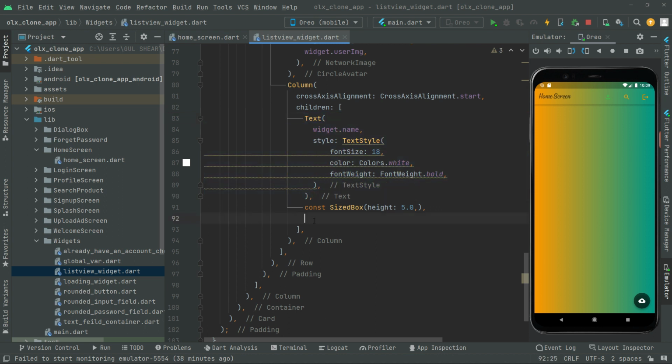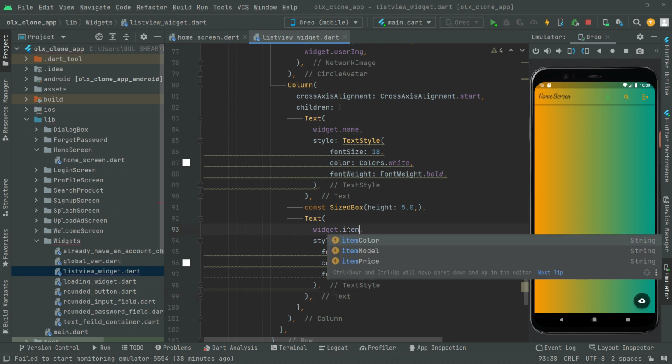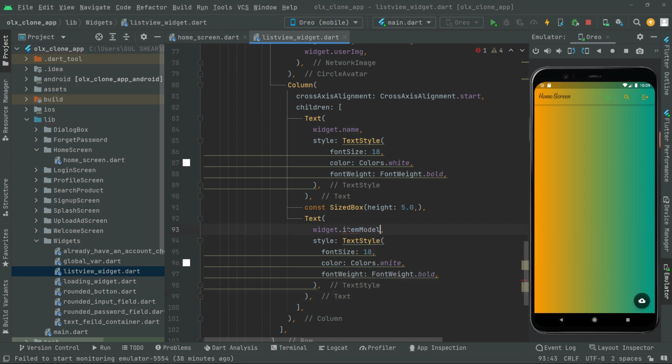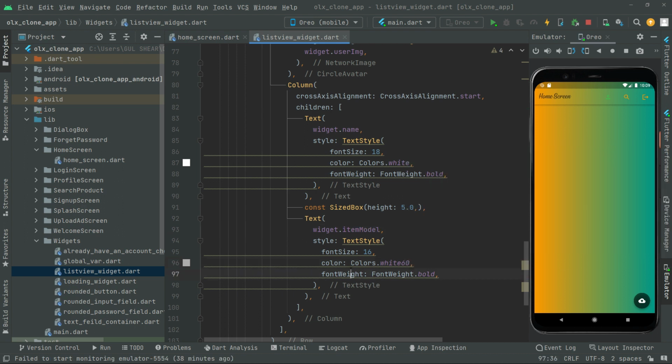In here paste it. We will just modify that towards the item model, as you guys can see. And also we will do some style. Let's simply modify that, and we will go with the color white 60 would be good, and item model can be in FontWeight bold.